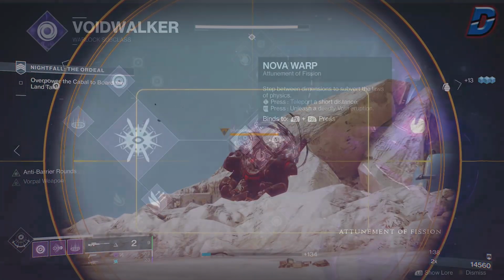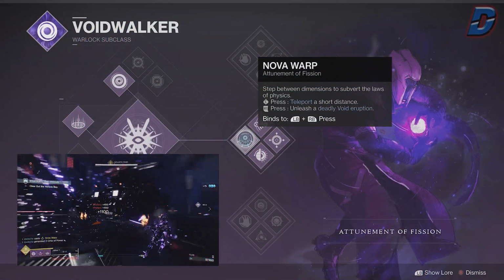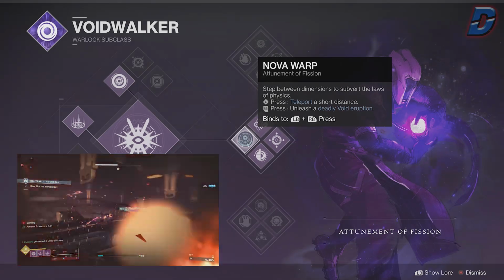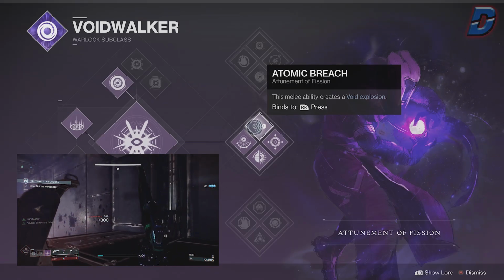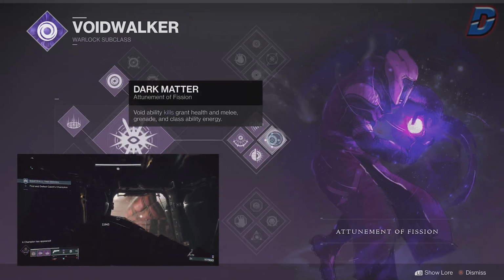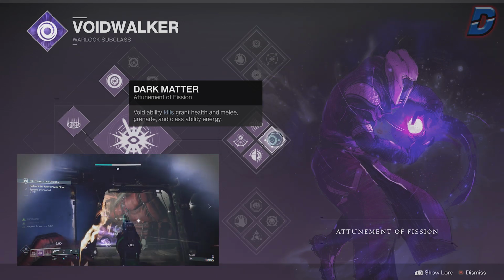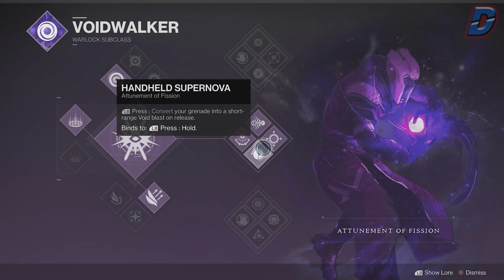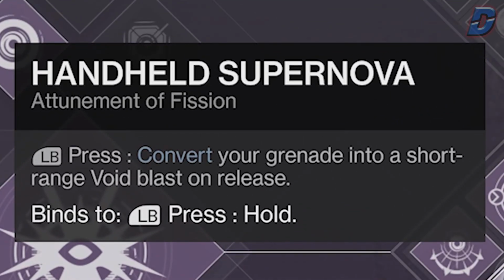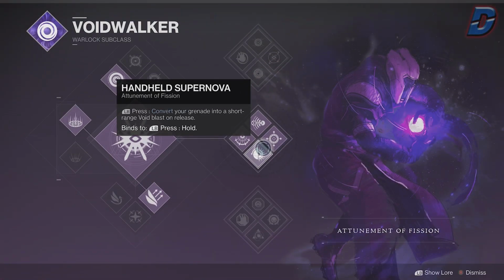Now for the subclass, go ahead and throw on that Nova Warp. Something fun and different to use, and most of you probably never used it, or you're here because you want to use it. Well, anyway, this comes with Atomic Breach, where melee abilities create a void explosion, Dark Matter, where void ability kills grant health and melee, grenade and class ability energy, which is actually pretty good. But lastly, Handheld Supernova, where you can convert your grenade into a short range void blast, which I don't personally like and wouldn't recommend wasting a grenade on that, but if you like it, use it.